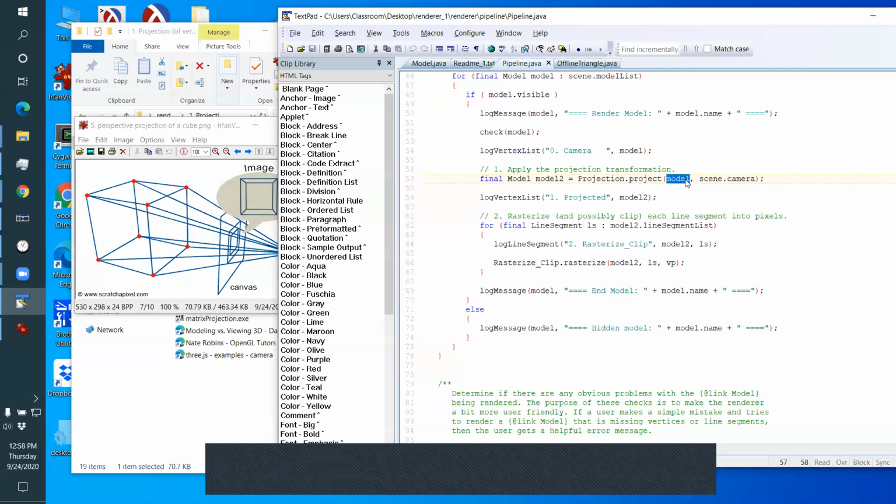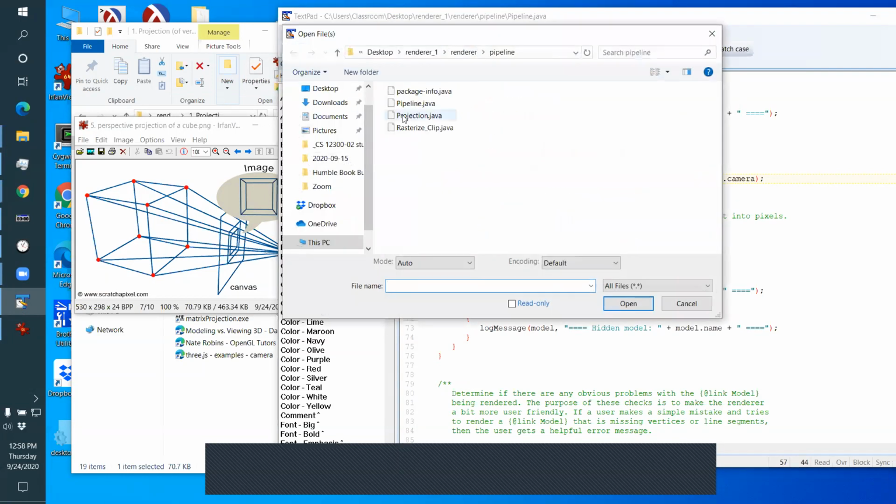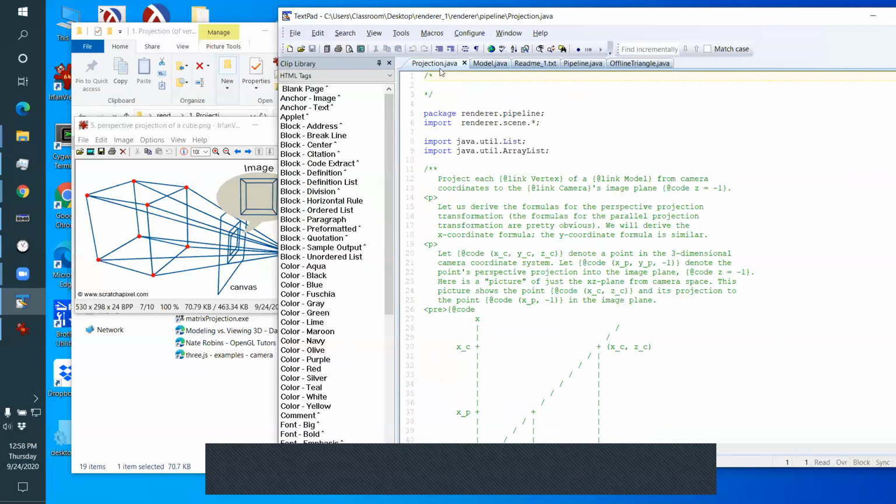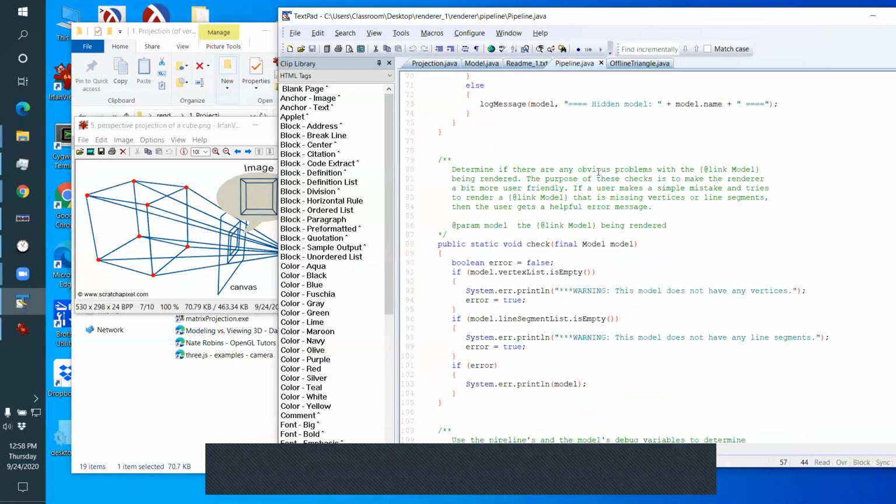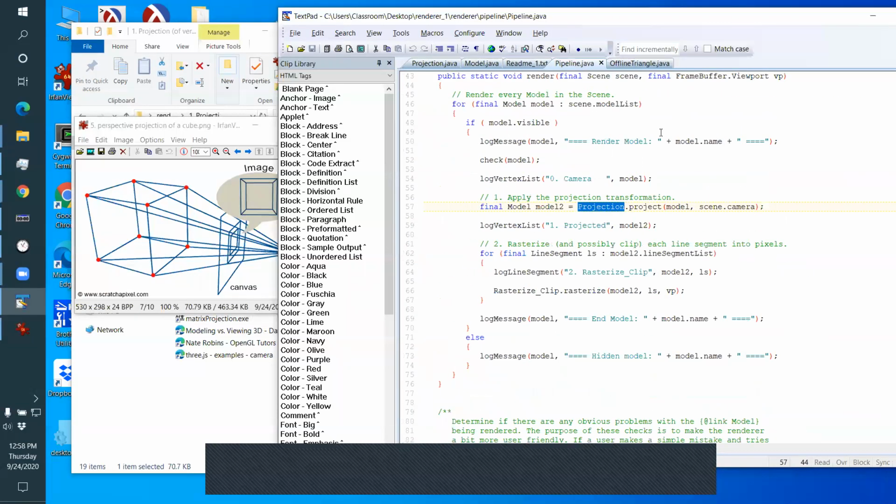And this is where I'm just starting to use a little bit more modern kind of style of programming. It doesn't mutate that model. It builds a new model that's living in this plane here. Okay, then this is a static method in the projection file. So you go over here in the same package, there's the projection file. Notice that putting a static method in a file, I could have just as easily put all the static methods in this one file.